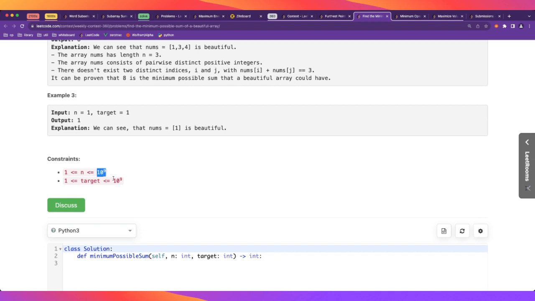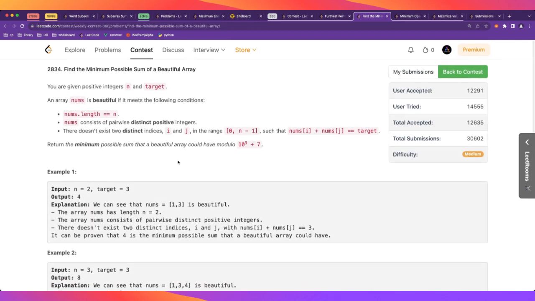In the other problem, n and target could be up to 50, I think. And here it's big, but when I solved this problem on stream, I solved it in both ways, the slow and the fast way. So the fast way works for this problem. So I'm not gonna dive into it.